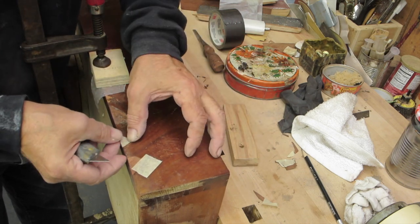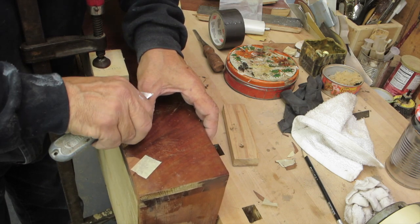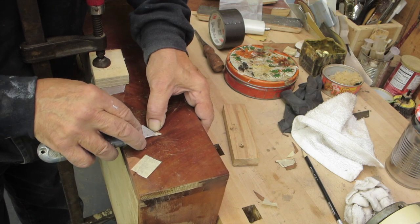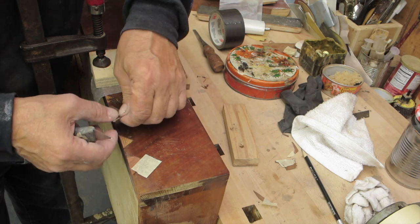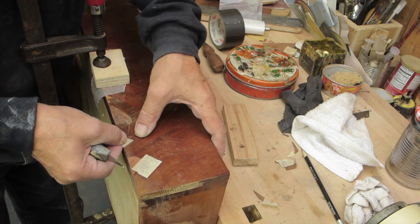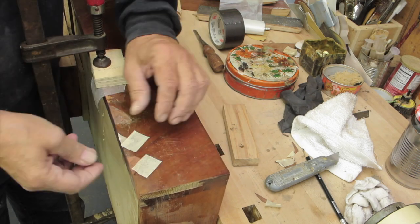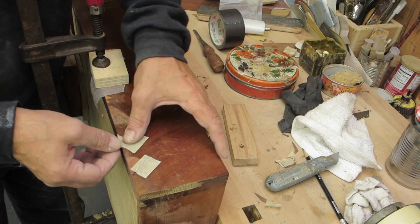See, I'll go in there like that patch. Just tape over here. So this veneer blends in pretty nice once you sand it and blend it in. There we go. Just hinge that up, put some glue in there, and clamp it back down.